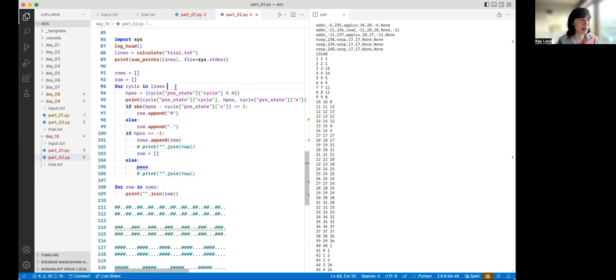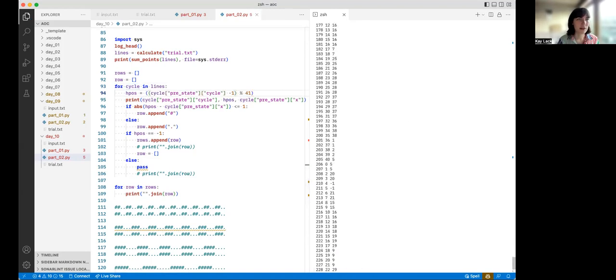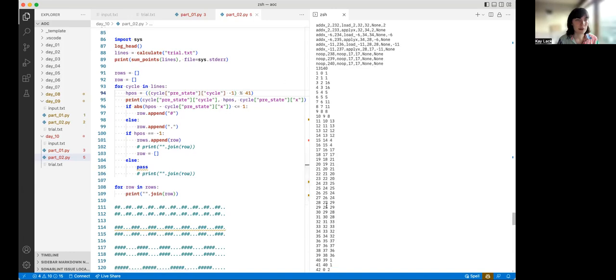I've started from the wrong number. Cycle should be 1 less than it actually is. Okay, so cycle 1 should be H pos 0. Cycle 40 should be H pos 40.